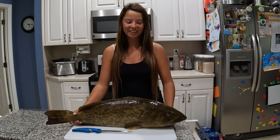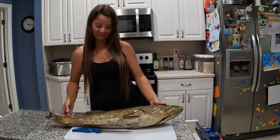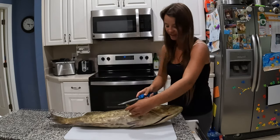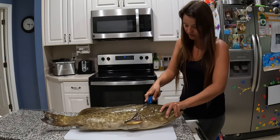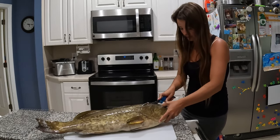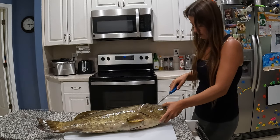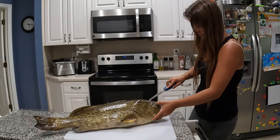Check out this giant gag grouper that Greg caught. This thing is so big it barely even fits on the cutting board. I'm gonna show you how to fillet it. You're gonna take your knife and make an angled cut at the head, or just before the head, right behind the gill plate. You wanna make sure you get all the way up into that head meat, and then take the first quarter inch of your knife and run it down the spine of the grouper.